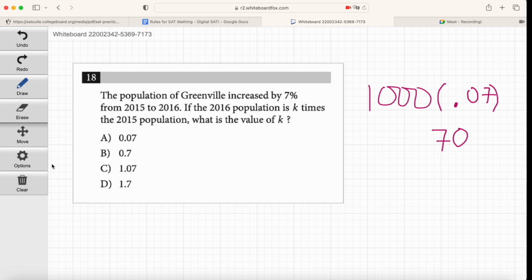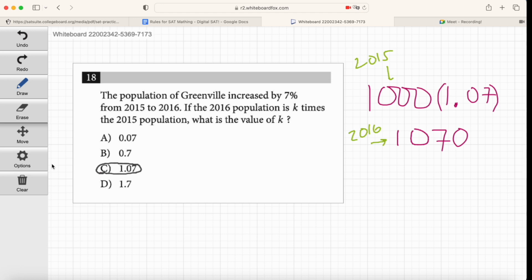You'll get the answer. But I recommend multiplying by, what do we multiply by to calculate the population after a 7% increase? 1.07. And that should give us 1,070. Does that make some sense? Yeah. So this is the 2016 population. I'm going to make a note of that. And that's the 2015 population. Questions about that? Or are we good so far?